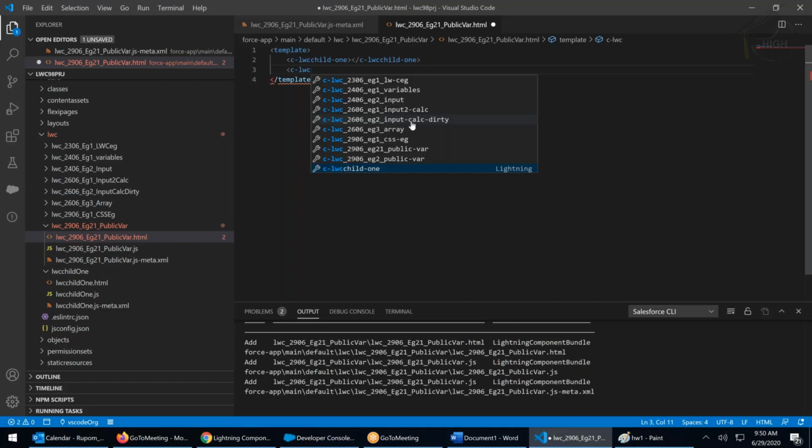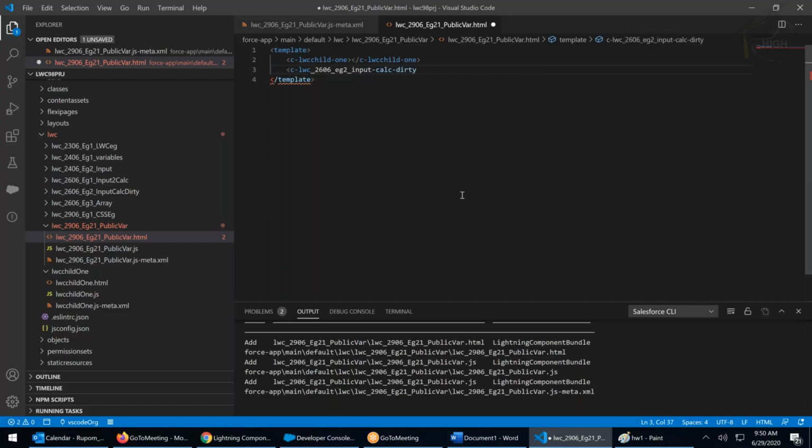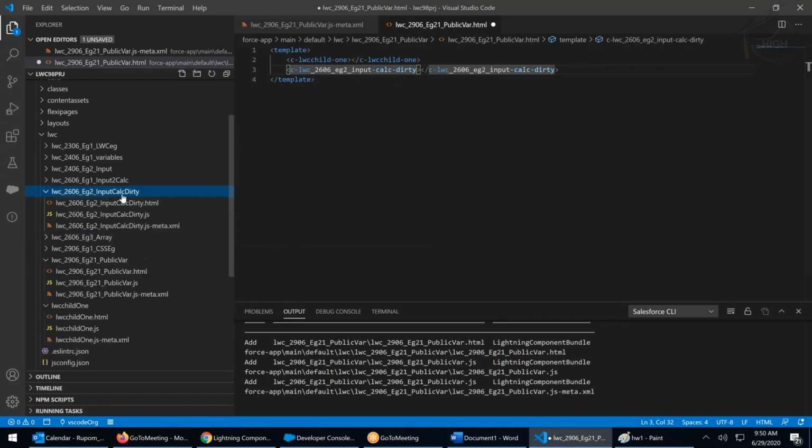I deleted it. I can do it. You cannot. But if you're doing it, then you have to use it like this. This is the way you have to call your components. When somebody tries to match this, exact match will not happen. Here it says input calc dirty, here it says input dash calc dash dirty. Names are not the same. But actually, this is how you refer to a component inside an element. Clear, everyone? How to refer to a component inside.